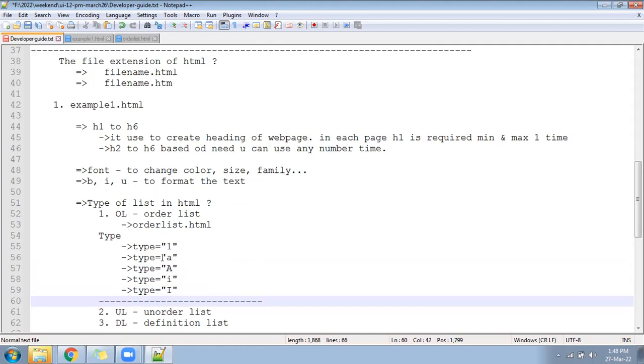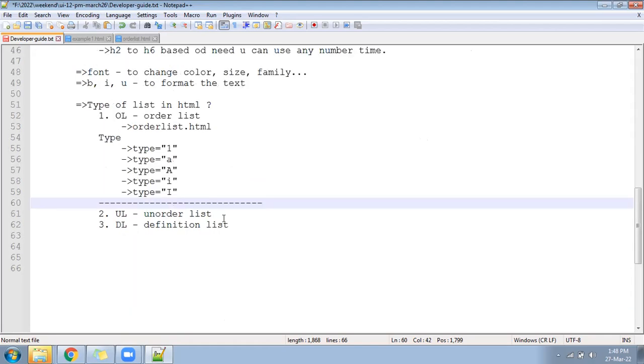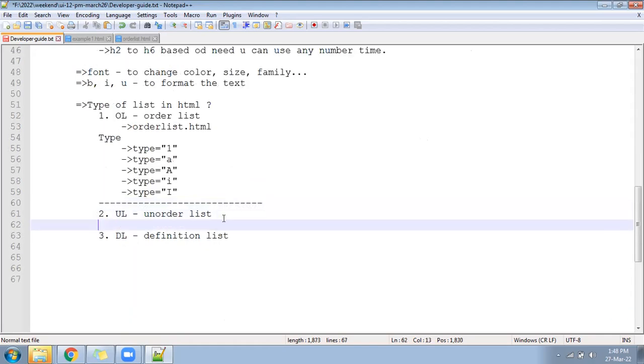Similar way, we have some more unordered list types. Unordered list. Come on ordered list, you can write it.